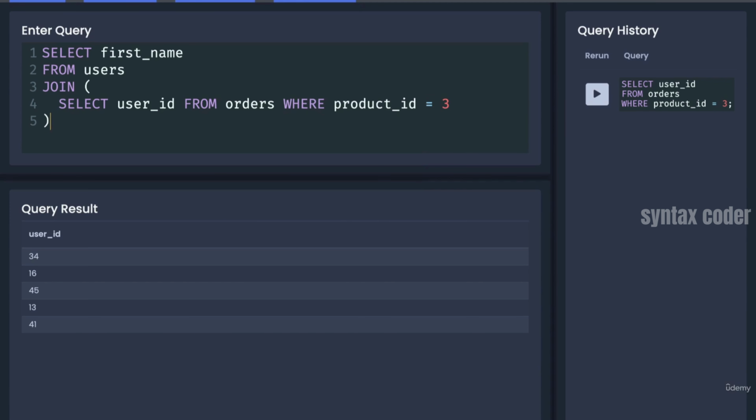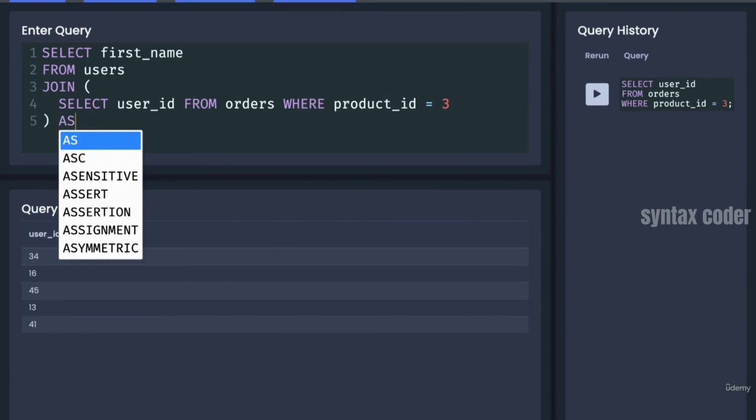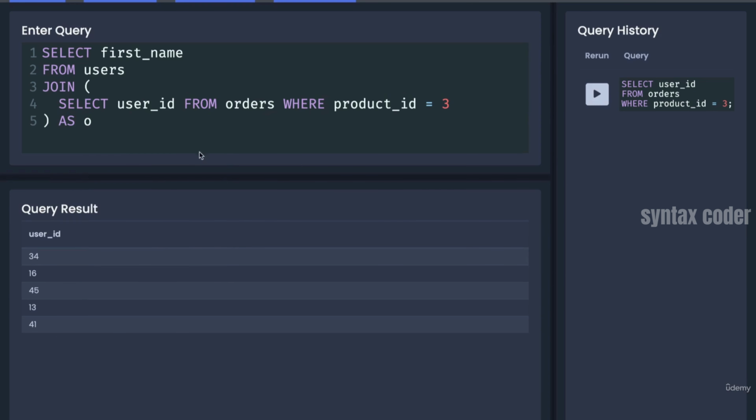There we go. Now, very much like our subqueries inside of a from clause, we do have to provide an alias for the result of the subquery inside of a join clause. So we are going to provide an alias here of as O, O being short for orders.